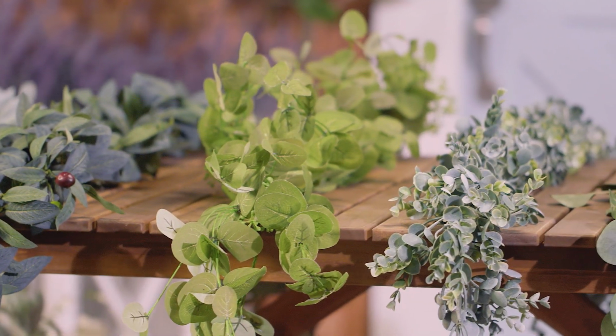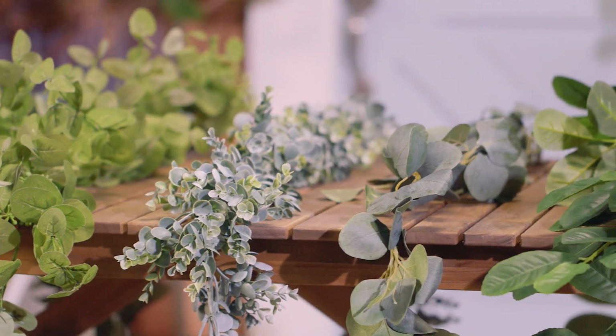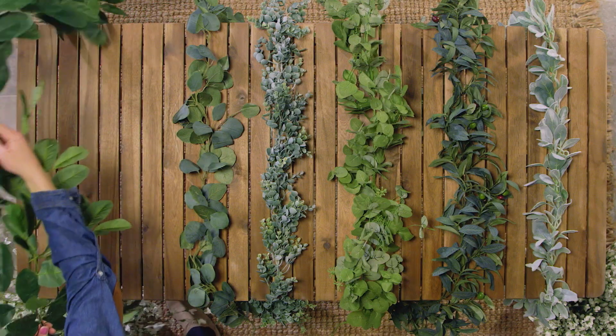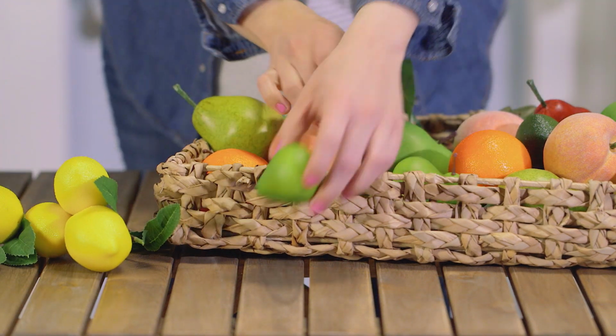Try using a garland strand as a quick way to add a layer of greenery. We're using lemon garland. The broad leaves provide terrific coverage. Faux fruit is fun and unexpected, and it can bring a fresh spring vibe to your wreath.